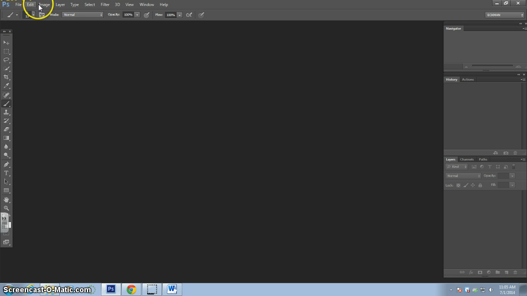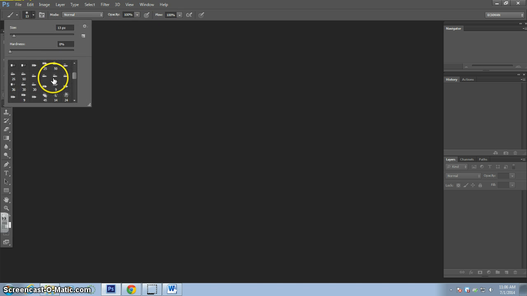Now directly underneath your menu bar is going to be your options bar. Because multiple students use these computers, you're going to find that sometimes you're trying to use a tool and it's not working the way that I showed you, because somebody else has set these options up here for a different reason. So maybe they've changed the opacity, it's not 100%, or the flow, or the type of brush, or the size of the brush.